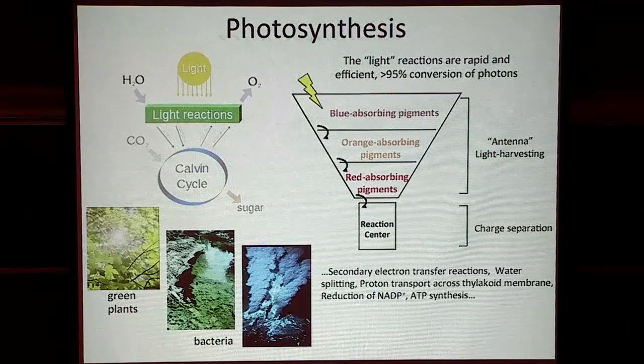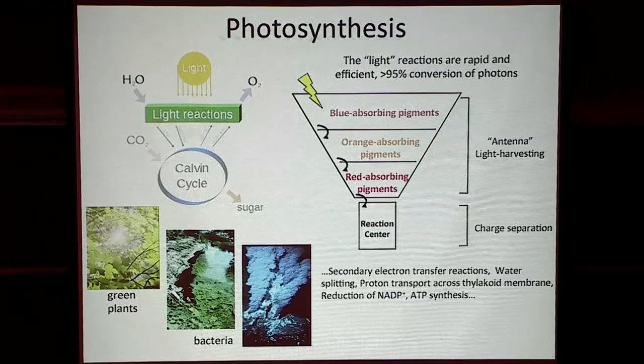Okay, so now let me focus on photosynthesis for the next probably 15 to 20 minutes. This is a schematic of what photosynthesis is. Green plants, or bacteria living in ponds, as in Yellowstone, or some of these bacteria can survive at very extreme conditions in vents several kilometers below the ocean. This one from the Wikipedia page is 2 kilometers below the ocean, but most recently, maybe a month or 2 ago, there are reports of vents which go 8 kilometers down, and they've also found living organisms and photosynthetically active bacteria down there. So they're using black body radiation from the vents, presumably.